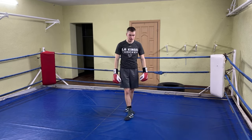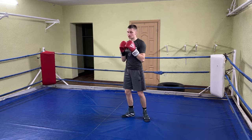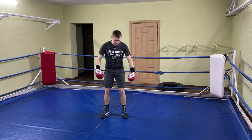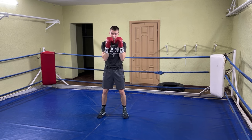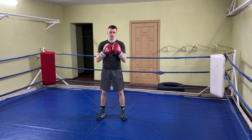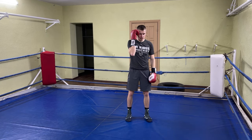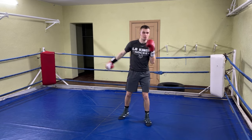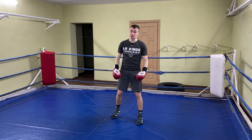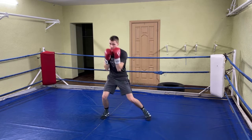Yeah, the key pointers here are not to bend your back too much. You can do it just a little bit, but don't bend it like this because you will lose your balance. It's ideal to use your legs for this, so bend your knees like this. And you can keep your hands either static or you can go like this and then put this hand up, just in case your opponent missed the first hook and goes with the second. So your hand is here and you don't get hit. So once again, our first progression like this.